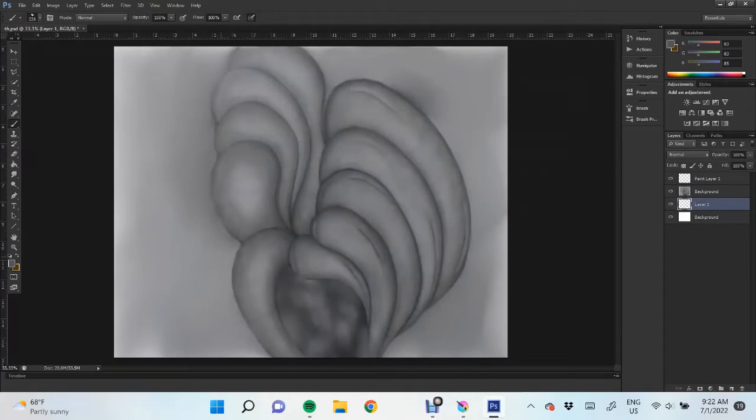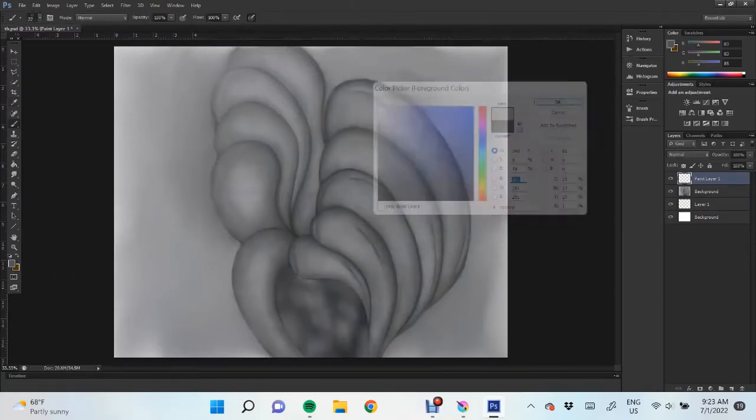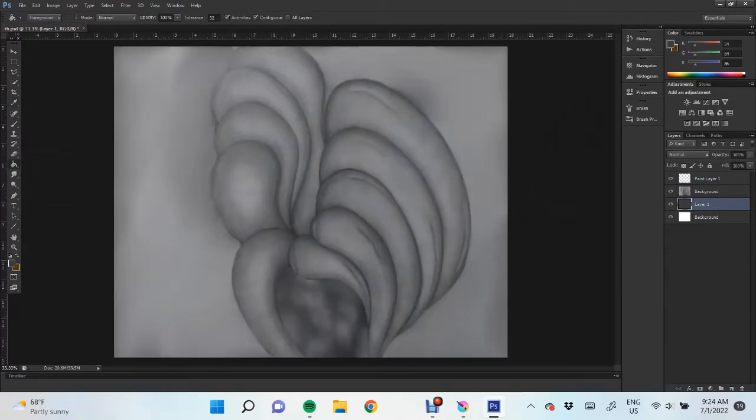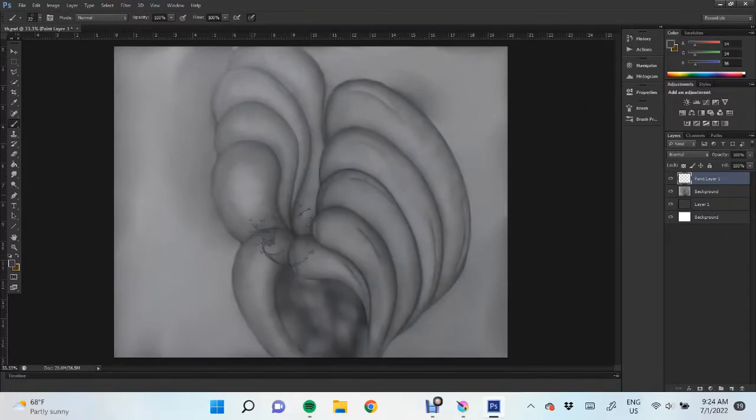Before I knew anything about Krita, I was doing all of my digital art on Photoshop, and I had all of these cool brushes. But I switched to Krita because Krita has tools that I would use more often than Photoshop has. And Photoshop is a little bit more difficult to use, and I'm still learning it.